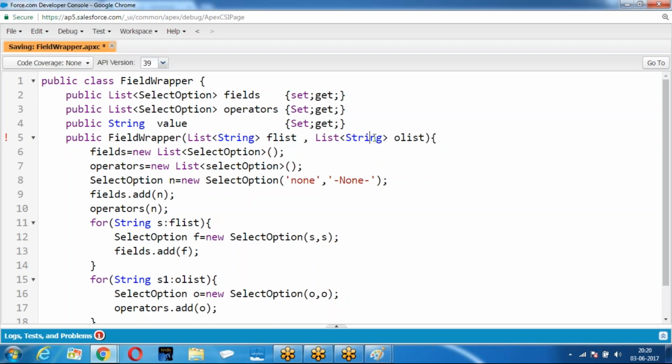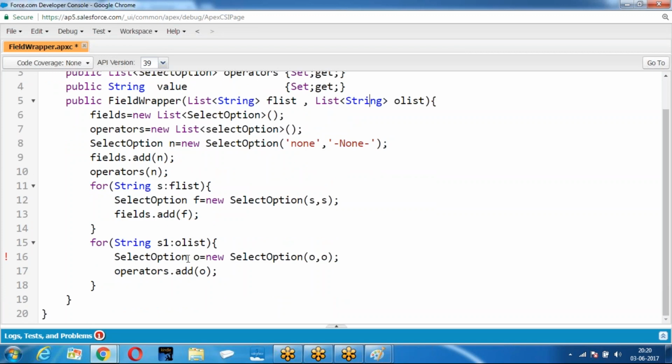So what we did was, if you pass the list of fields, select option O equal to new select option. Now what I am doing here with the operators?